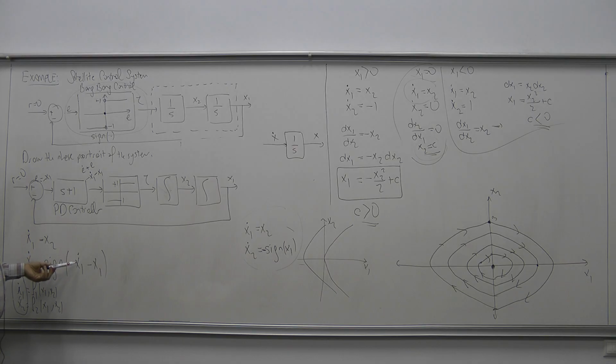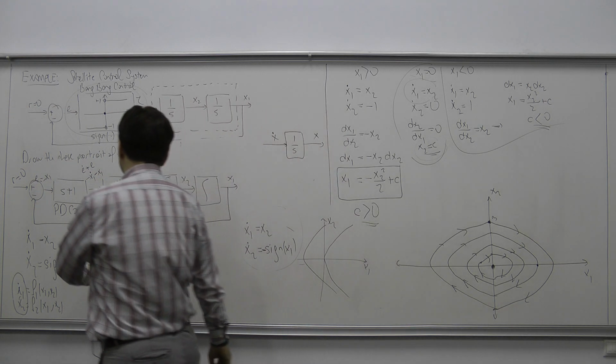So what am I going to use instead of x1 dot here? Look at the previous equation. x1 dot is equal to x2. That means that I can remove this derivative here, and I can write x2. Okay? Now this is a valid state space representation, because in the right-hand side I don't see any derivatives, as it needs to be. Okay?